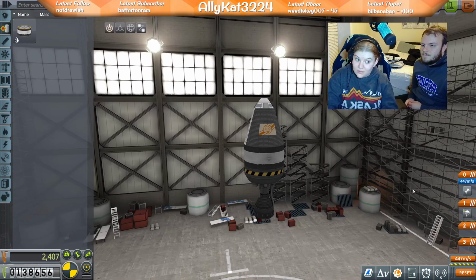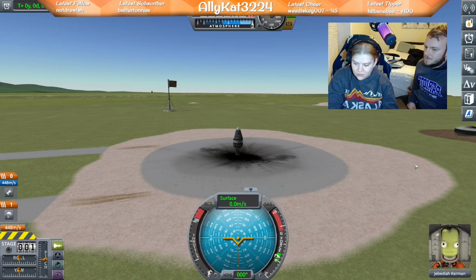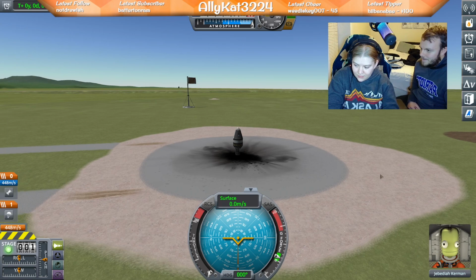Go to launch. Okay. So now you're actually going to have different amounts of thrust. Shift and control, so mess with it right now. Shift brings your throttle up. Control makes it go down. Z is full. X is zero. So you're not going to go to full throttle. I would barely throttle it up.